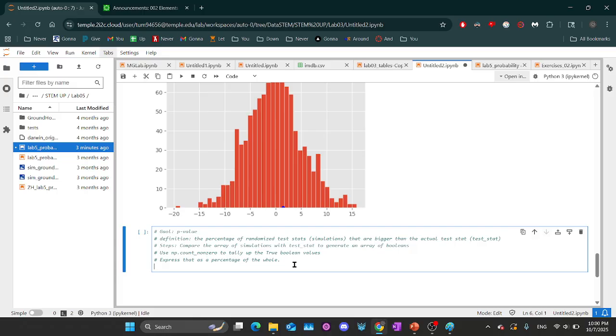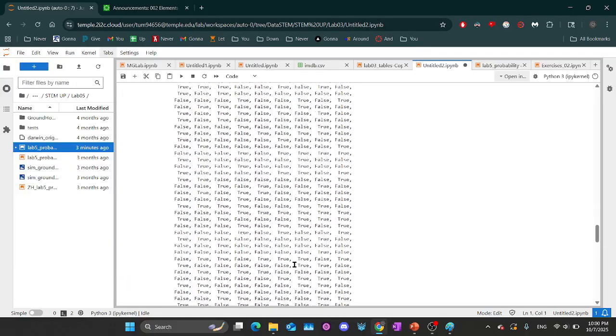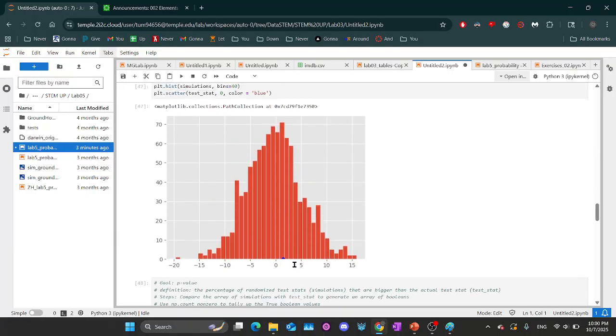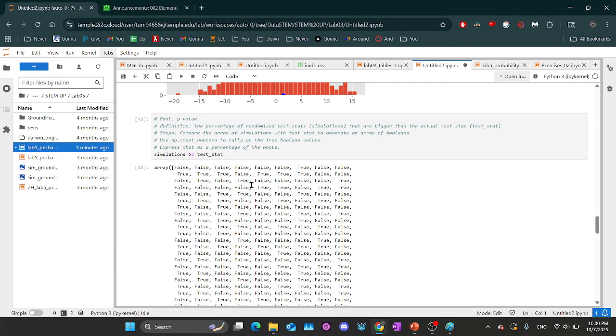So, first step, compare the array of simulations with the test statistic, right? Simulations greater than, not greater than or equal to. We're just asking if it's greater than test stat. And what we get is 1,000 trues or falses. So if it's false, that means it wasn't greater.